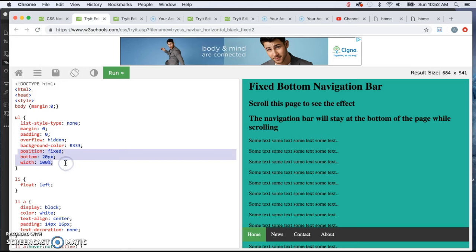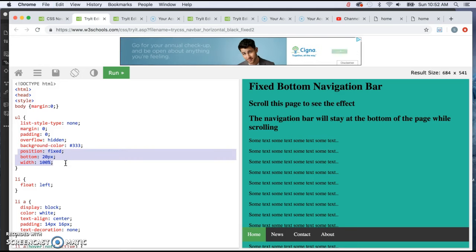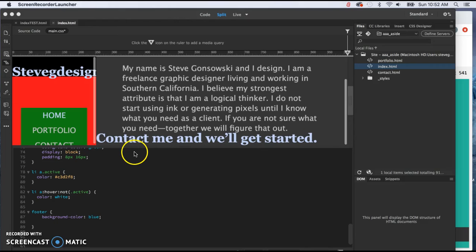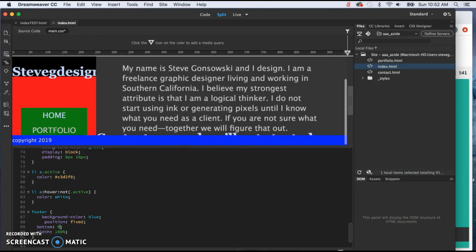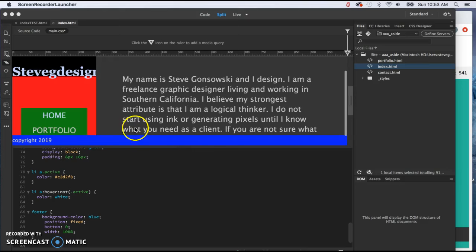Let's go ahead and copy this bit of information and paste it into our code. Okay, so on the main CSS, we'll paste this in. And then you can see that it's stuck up from the bottom. That's because we have the 20 pixels in. So we're going to just change that back to 0 and check that out. We can see even in the preview here that something's not working here. See if you can look in here and see if you can figure this out.